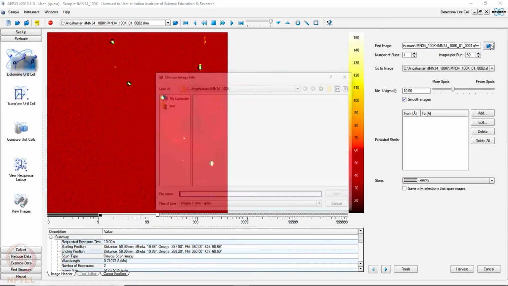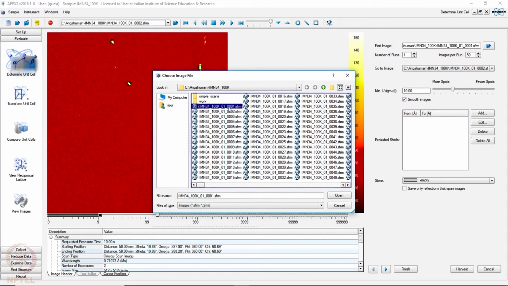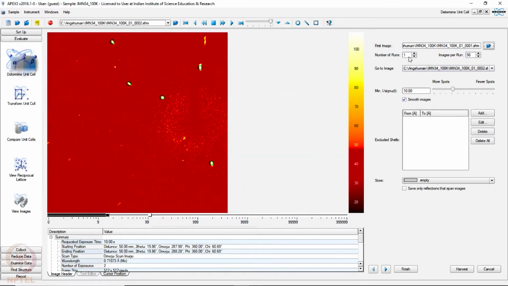We choose the first image, 0001.sfrm, the first image file here, and open it. We have 5 such data sets, 5 such runs, so we make it 5, and we will use 150 frames of each set of data.